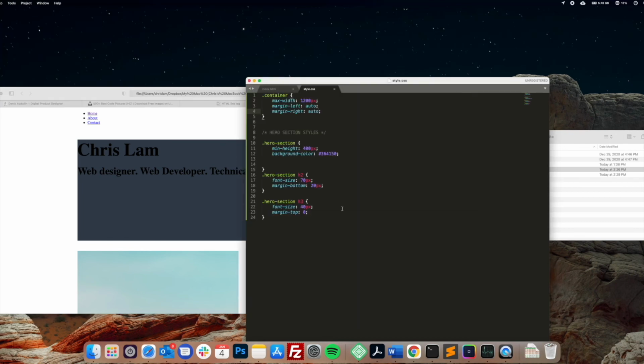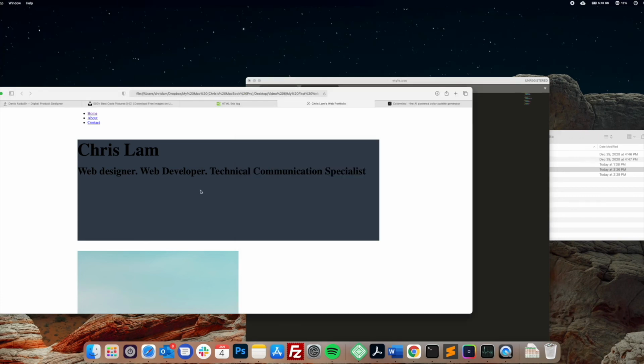So what I'm going to do is add padding to our hero section. Recall I said every HTML element is basically a box, right? So our hero-section is this blue box that we created. And I might change this color, I don't love it.